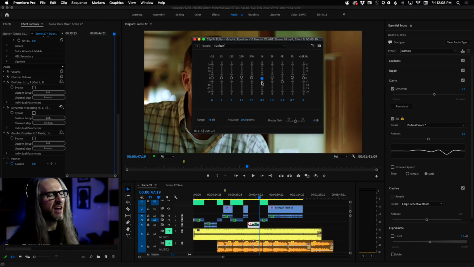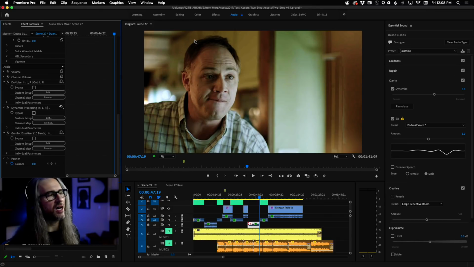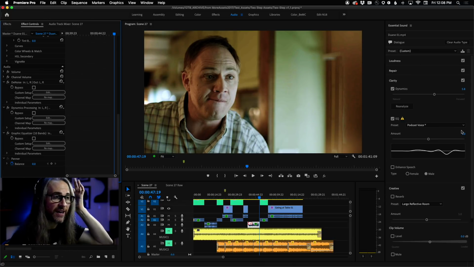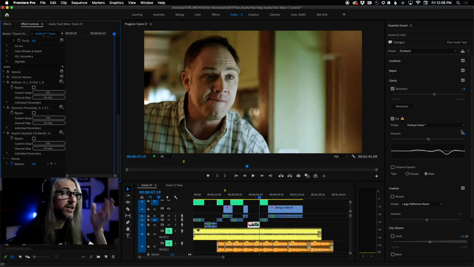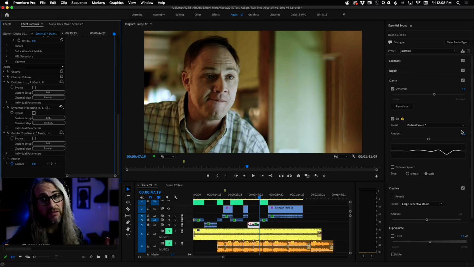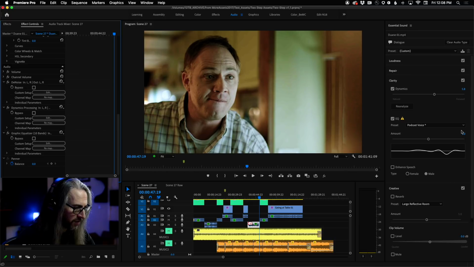All right, about half a dB. All right, so again, you have the ability here to customize the equalization manually via the graphic EQ if you want to. If you like these presets, go with the presets. You've got your amount slider here, right? Same thing where we're applying about 50% of that effect, or you can do it manually, or you can use the track mixer and add a parametric EQ or something else to this, which gives you even more control. All right, let's take a look at the chats here real quickly.